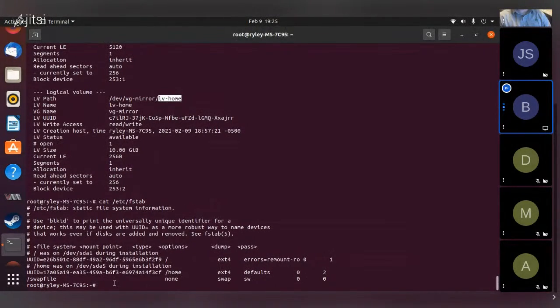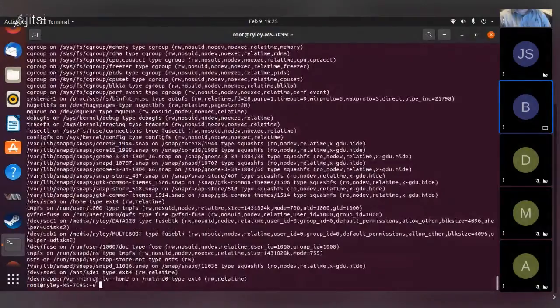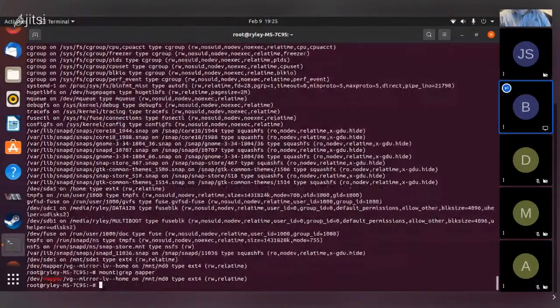Oh no, okay, that's not there. Let me just grep for the mapper. Yeah, here we go.